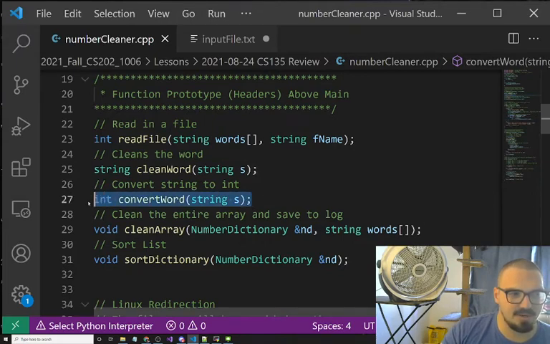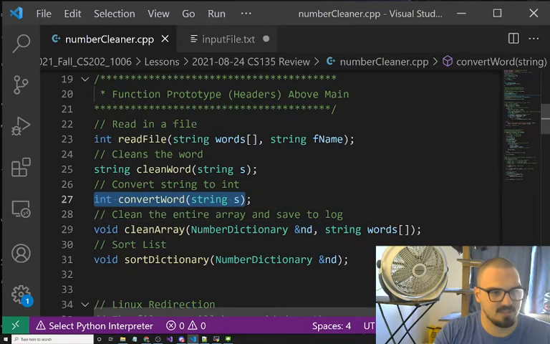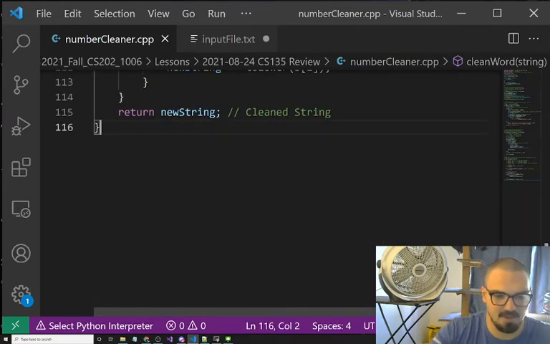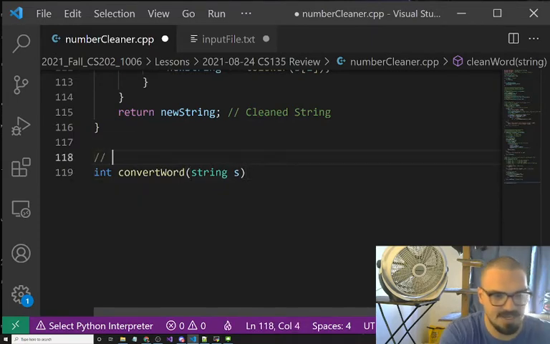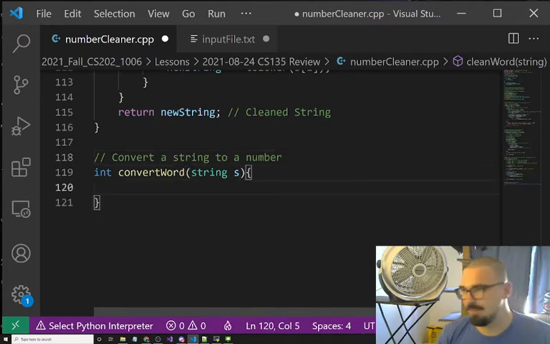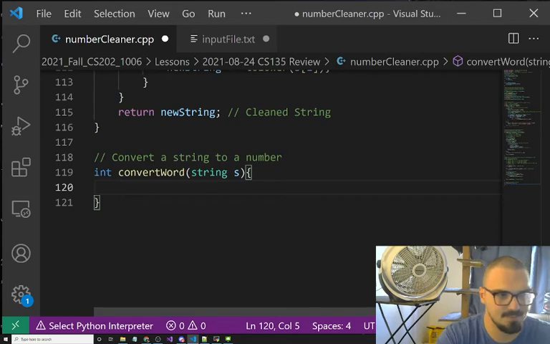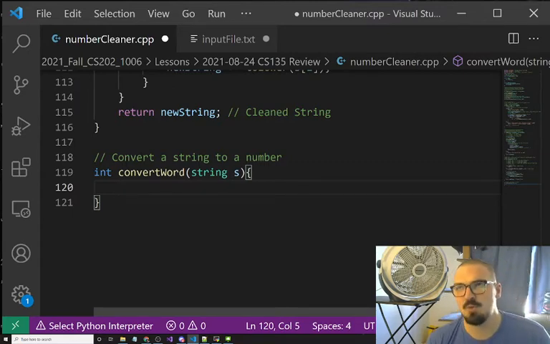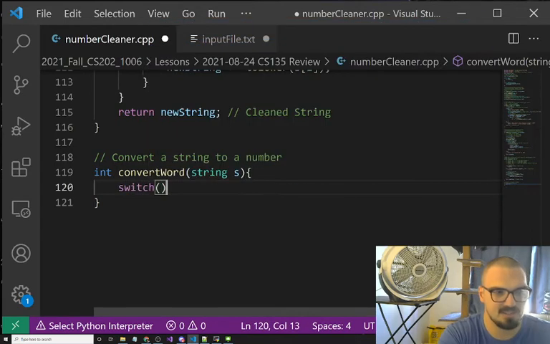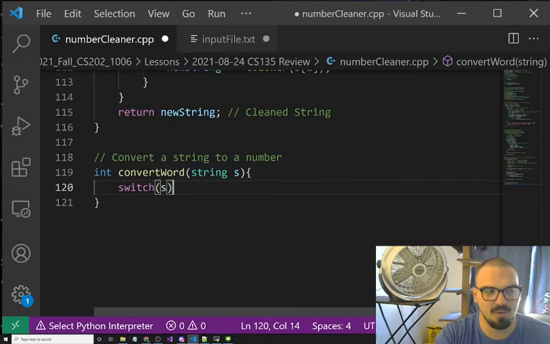So the next thing we'll consider is this convert word function. This is just going to convert a word, a string, to a number. This one should be pretty easy. It won't necessarily help you with the assignment too well, so I'll just speed run through it. I would love to use a switch statement here, but switch statements only take numeric checks, like characters and ints. A switch statement with a string S here would not really work, I believe. So I will not do it that way.